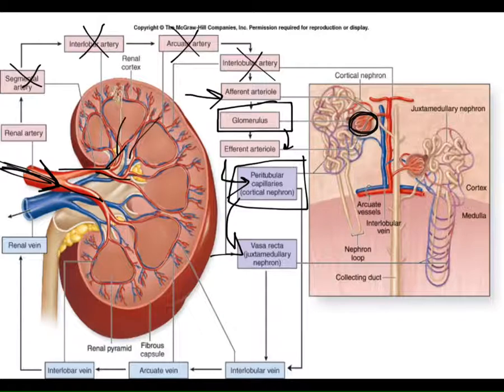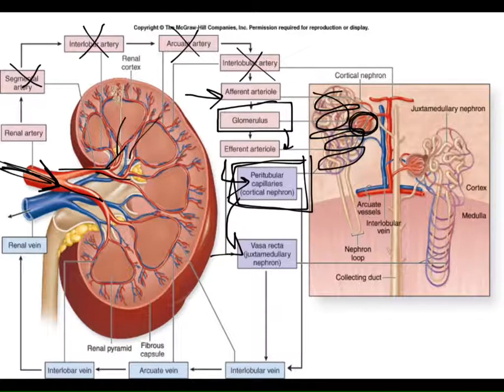Now both those terms, peritubular capillaries and vasa recta, I know are on your model inventory list in lab, but you probably didn't spend much time with them or really focus on what those things were, and I didn't talk about them in lab very much myself. Just to clarify, the peritubular capillaries, around the tubes, are found right here. See all these capillaries going around the tubes here? Those are the peritubular capillaries.